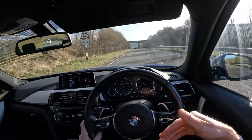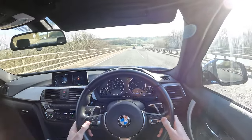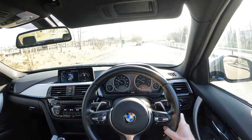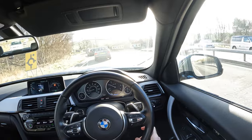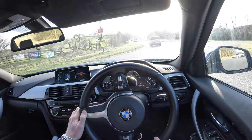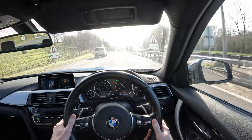The adaptive cruise control is stop-start — it'll come all the way down to a full stop, and if the car ahead moves forward within about two or three seconds, it will set off again. Otherwise you just tap the throttle or press the reset button to set the system back up. There are a few different drive modes. Eco Pro softens the throttle and it's actually quite nice — it may provide a bit of a fuel economy advantage depending on how hard you press the throttle, but it makes it easier to drive smoothly. Because the car has quite a lot of performance with those twin-scroll turbos, it can be a bit jerky in the other modes at lower speeds.